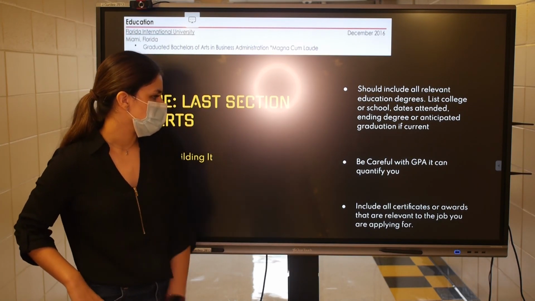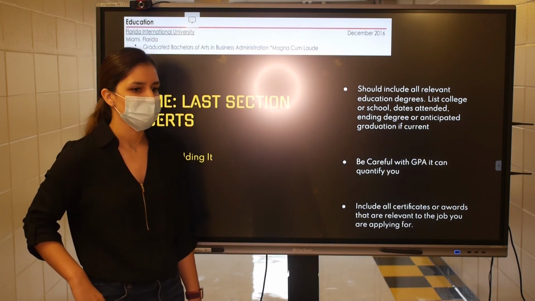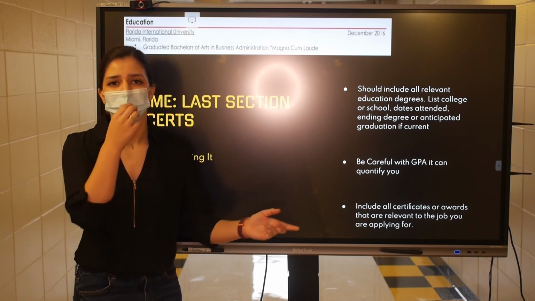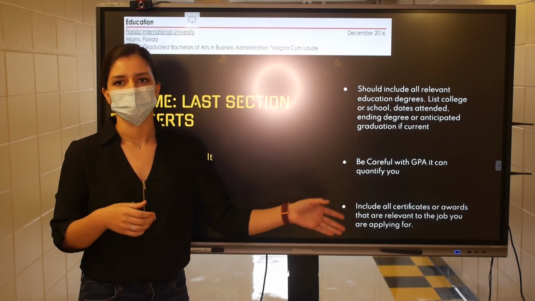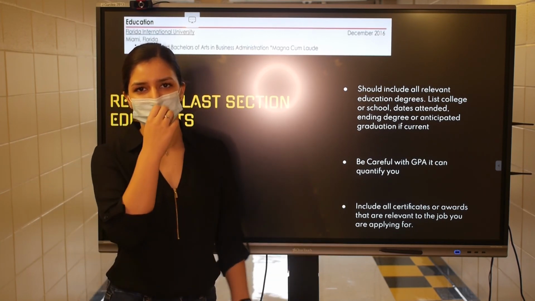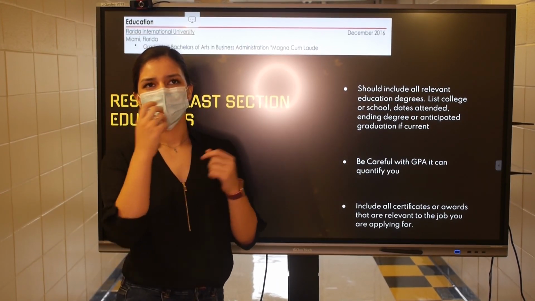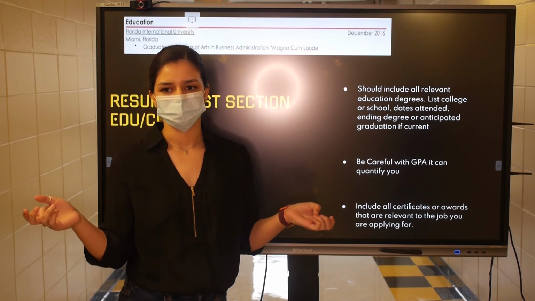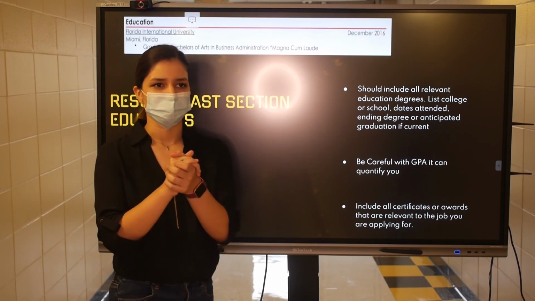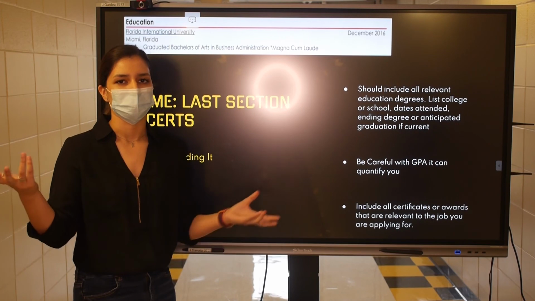And include all certificates or awards that are relevant to the job. Don't put an award that you won, like best drawer in the 5th grade class, if you're working at Whataburger, because you don't need that. Any award that you got that has anything to do with working together, working with one another, that would be good.